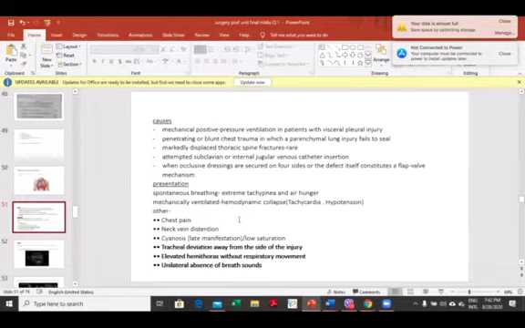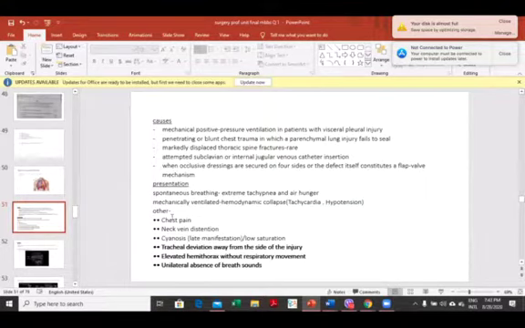And then the presentation. Usually, patients with spontaneous breathing present with extreme tachypnea and air hunger, and mechanically ventilated patients present with hemodynamic collapse such as tachycardia and hypotension. Then the presentations are, especially on examination, you will get tracheal deviation away from the site of the injury, elevated hemithorax without respiratory movements, and unilateral absence of breath sounds.